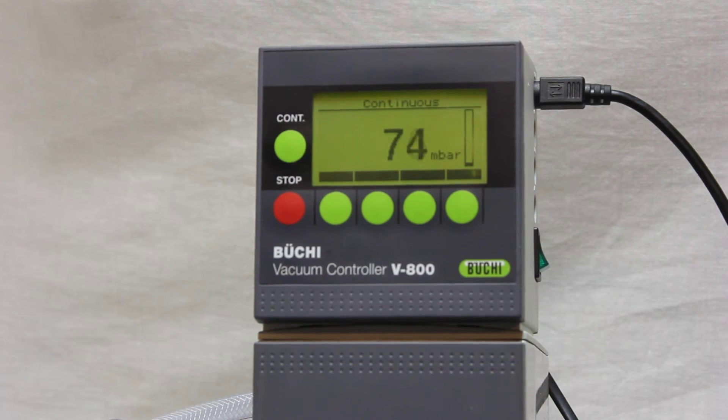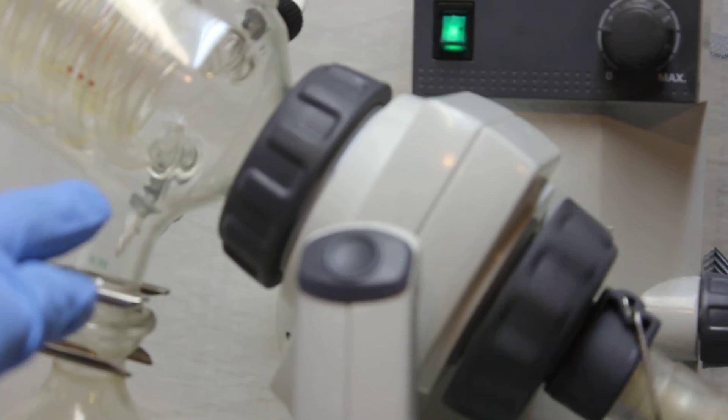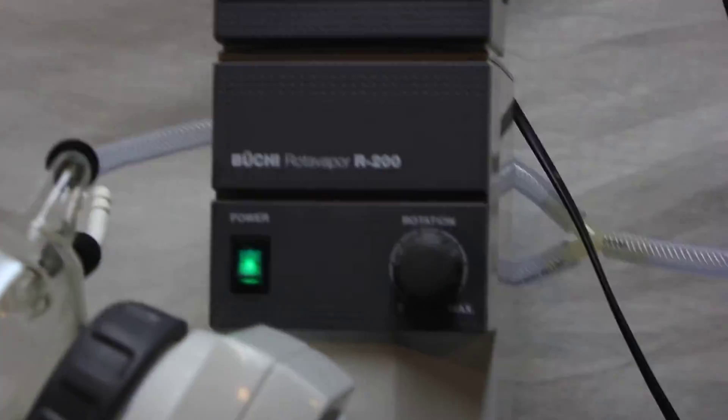Now it's 86 millibar, 50 millibar, and still going down. This is pretty fast, which is good. Now 28, 27 millibar, 25, which is really good. I like that. Even going lower. That shows the sealing here is well maintained and there's no leak. Otherwise you can't get such low vacuum gauge readings.